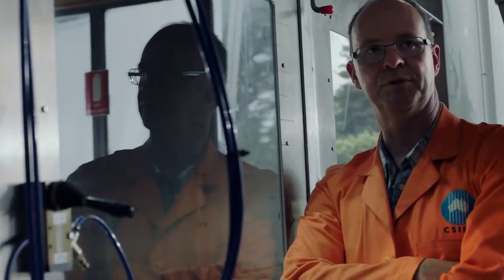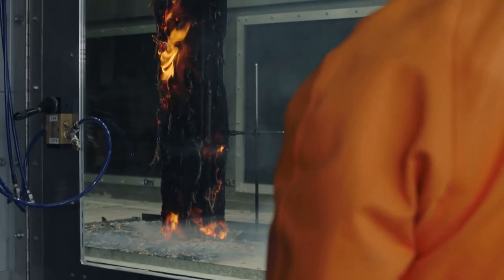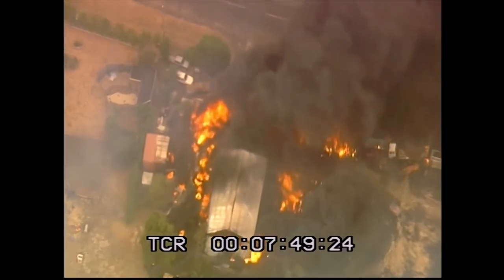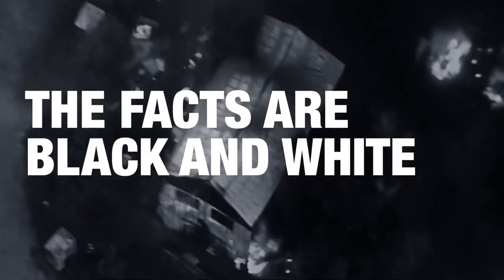In front of a large bushfire, you'll probably find that you don't just get one ember, but lots of embers landing. If any of those are starting spot fires, then there'll be far too many for you to actually be able to control safely. So if you've got spot fires landing, you need to take cover. There's no questioning the facts.